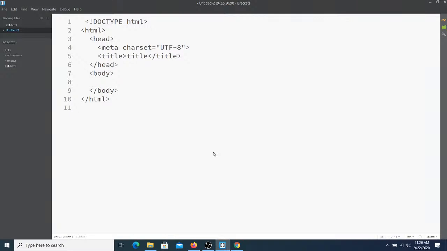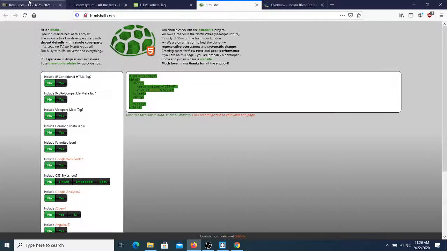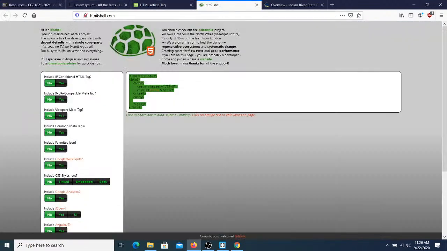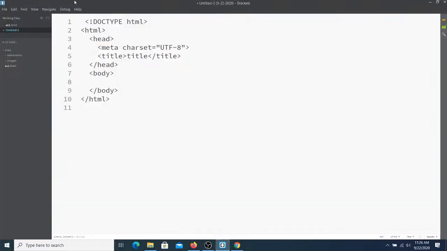Now we're going to save it in a slightly different place than we normally do. Under resources, we have HTML shell, or you can just type it directly, htmlshell.com. Then we just copy and paste the code here.